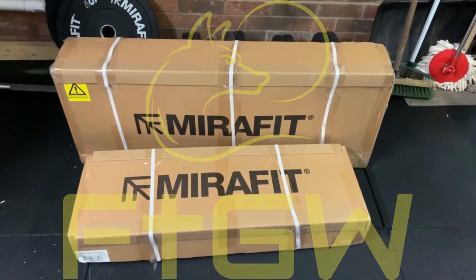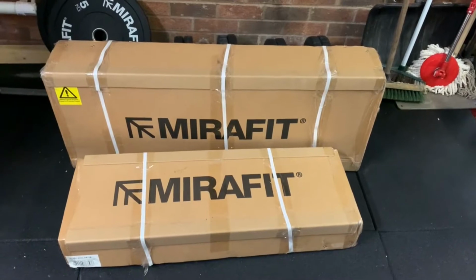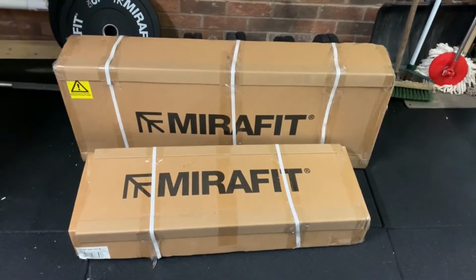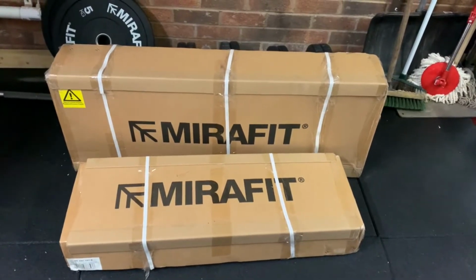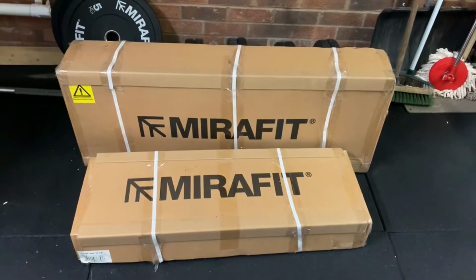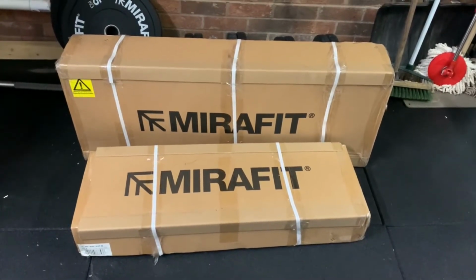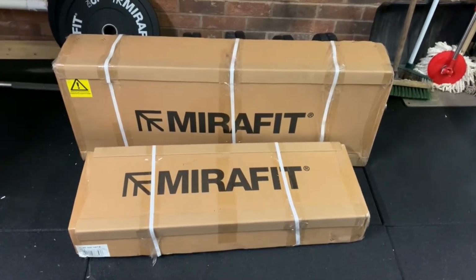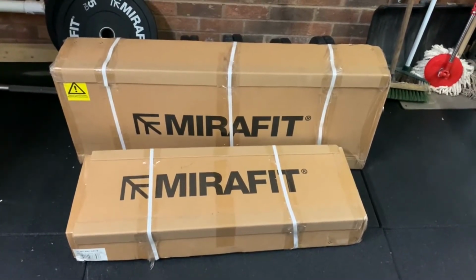Mirafit M3 FID flat incline decline bench. Ordered Friday, 7-day delivery, delivered Monday. Not too shabby. Right, I'm going to try and get the camera set up to do a little bit of a unboxing. See how we go.